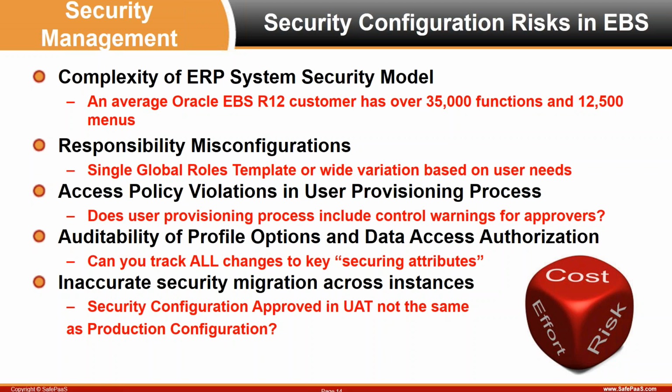For example, when I ask for supplier access and I already have payment access, does the approver get that notification that Adil shouldn't be getting access to suppliers because he can already go in and pay those suppliers? That type of warning is very useful for the approver because, if you're asking for access on a responsibility that may have an average of 500 functions underneath, it's very difficult for a manager, even if they're very familiar with the product and the business, to be able to determine that it's always the case.